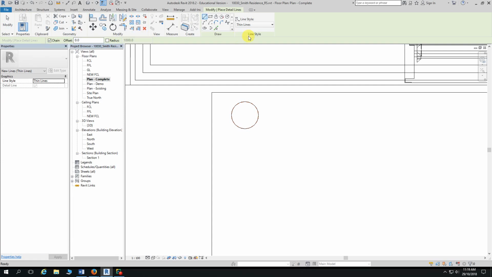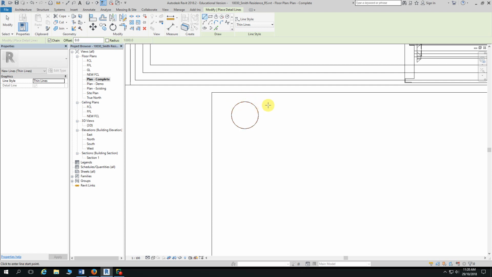Now the line style or line pattern we'll use is thin. Now to actually trace these, I guess if you just mouse over them, you'll see that the two parts of the circle here will highlight. So there's two, so see how the left hand is highlighting there and the right hand.